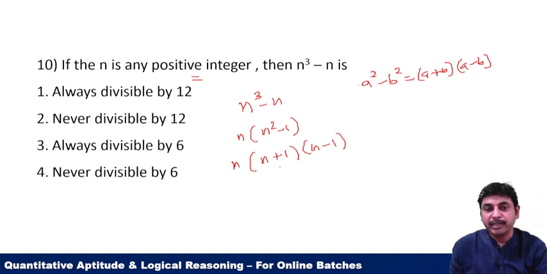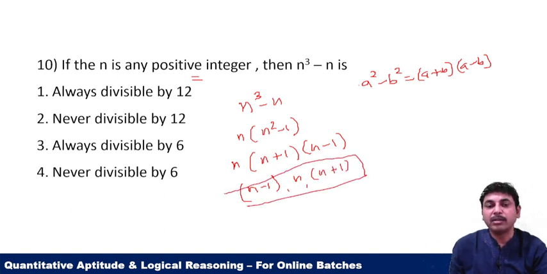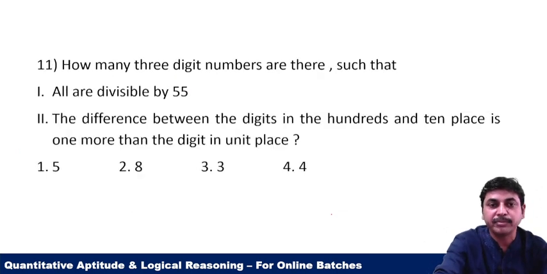So effectively, if I rearrange this in a proper way, I got n, n minus 1 and n plus 1. These are three consecutive numbers. And always remember, the product of three consecutive numbers is always divisible by 6. Sometimes it is divisible by 12, but it is always divisible by 6. If you take this as 2, this is 1 and this is 3, so this product is 6. Suppose you take this as 3, this is 2 and this is 4, so this product is 24. Again, this is divisible by 6. Like that you can check.